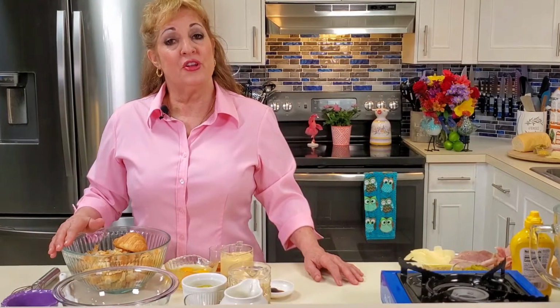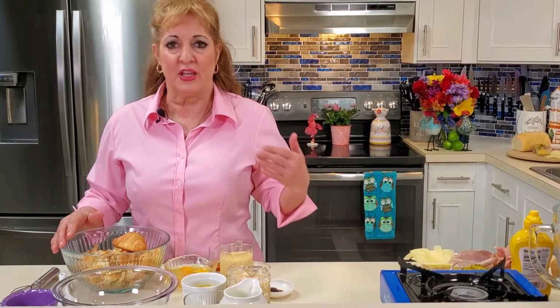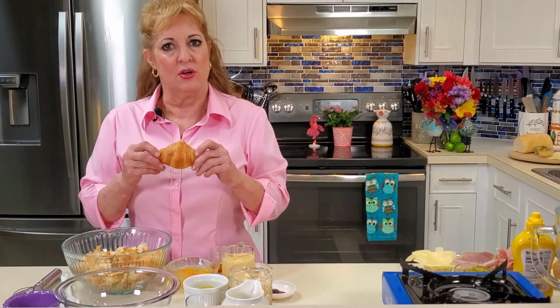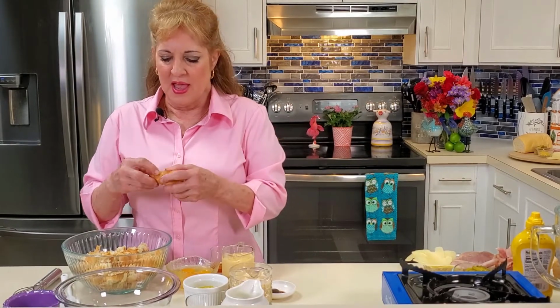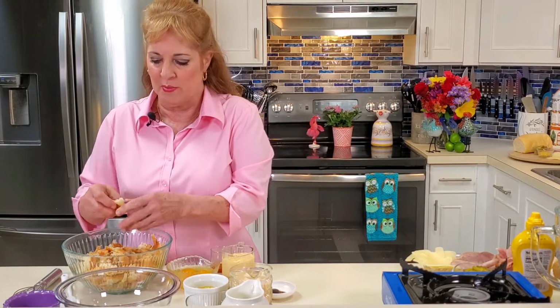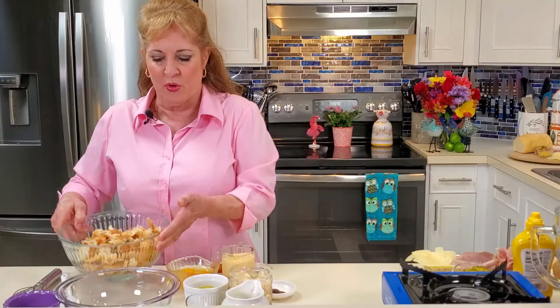We're going to start with the Tres Leches bread pudding first so that it can cook and come out of the oven after our sandwiches are made. I'm using all butter croissants, and I just pinch them and tear them into little pieces. Don't worry about memorizing the recipe. As usual, I'll have everything you need to know about everything I'm making down below. All right, so I have a bowl full.